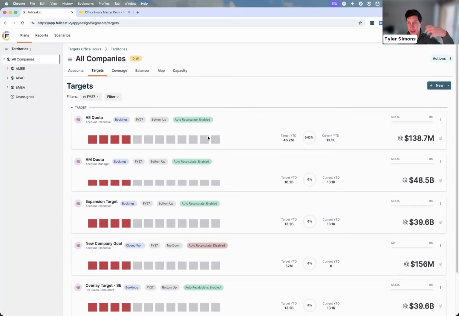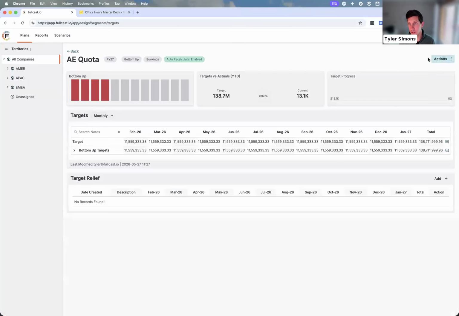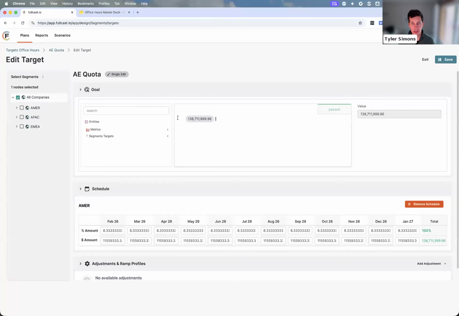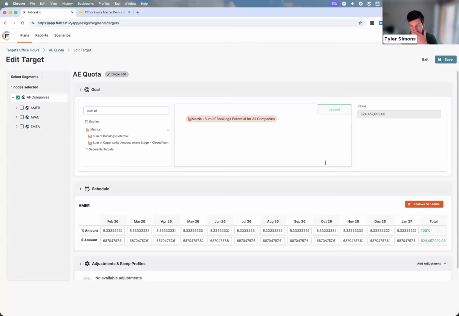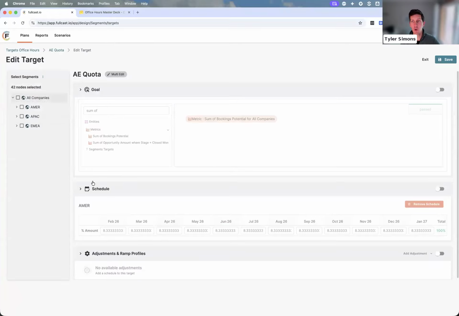Then you'll set a goal and a schedule. We've done that in here, and we'll just go into the target details. So you can set, and I've rolled this up, but if you were to set this from wanting to look at potential in a territory, then you would look at your metrics. Maybe there's the sum of bookings potential that you drag out, in which case it will calculate the territory potential. If you were going to apply this in thinking about bottoms up, you're not really going to start at all companies. You might actually apply this at all leaf node targets or at all person level targets. And this kind of goes into this bulk edit mode.